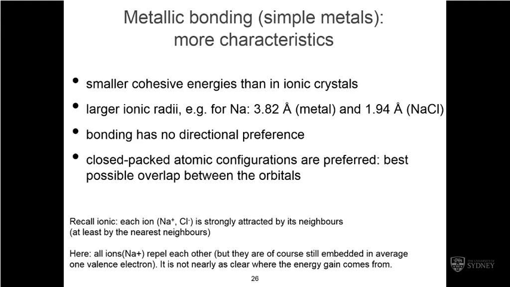Simple metal bonding is known to be non-directional; it's all smooth in three-dimensional space, largely. For these kinds of materials, a close-packed arrangement is preferred, which is not the diamond structure that we saw earlier. That's a more open structure. The close-packed configurations we'll have a look at are the face-centered cubic structure, or the hexagonal close-packed structure. We'll get to those shortly. A lot of simple metals form in those kinds of structures.